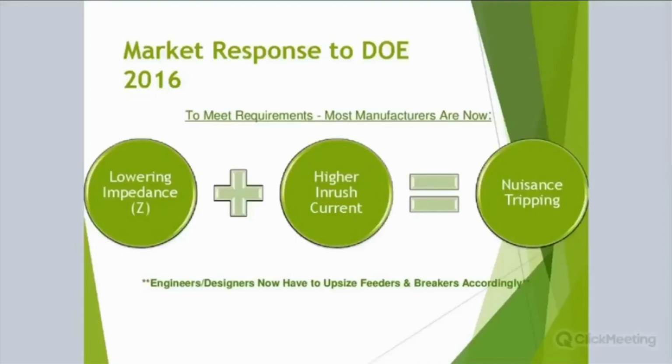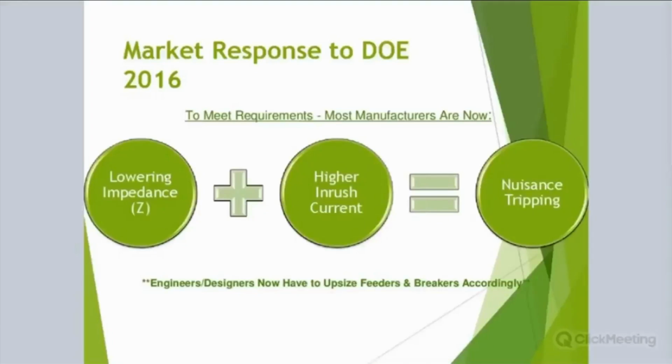But there's a drawback to the low impedance, as well as a value called high inrush, or the inrush current of the transformer. By the design of the transformer, when a transformer is energized for the first time or every time it sees energy being applied to it, to build the magnetic flux or the magnetic wave around those coils, it takes a very high amount of power for a very short amount of time. And that's called inrush current. How much current does it draw when it first gets turned on?